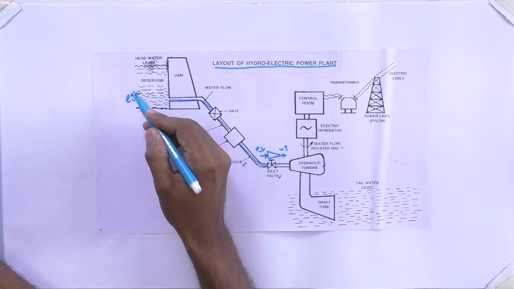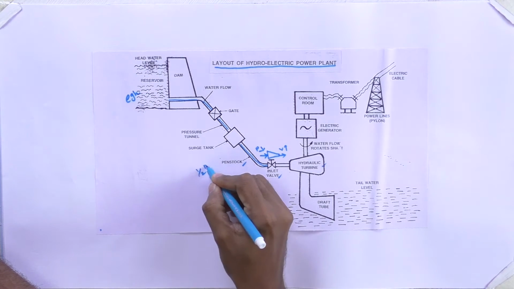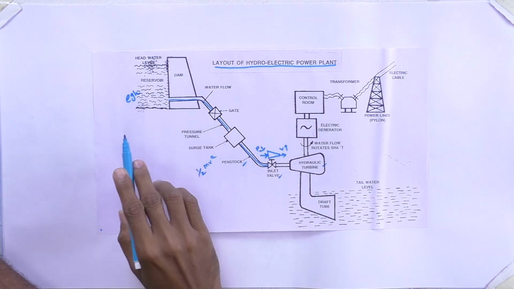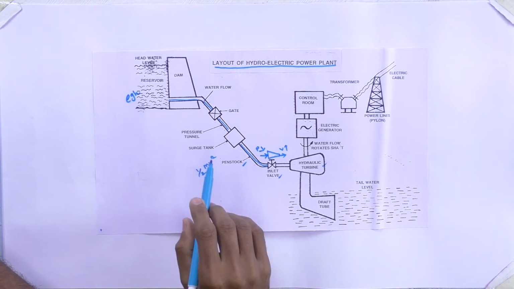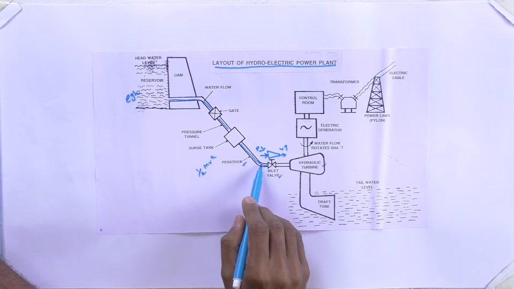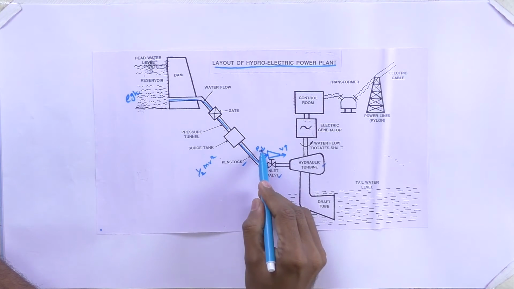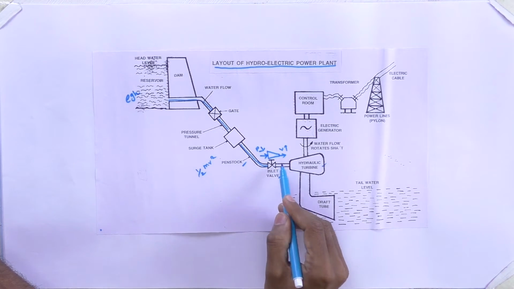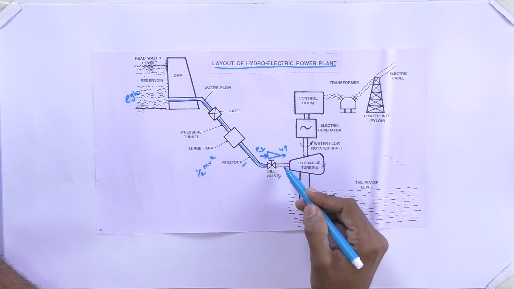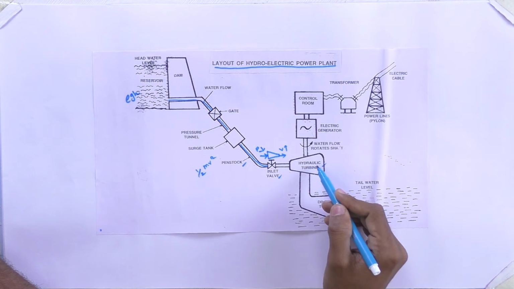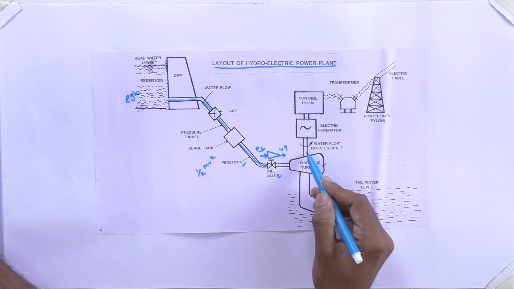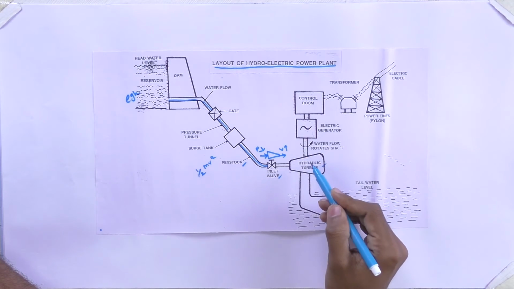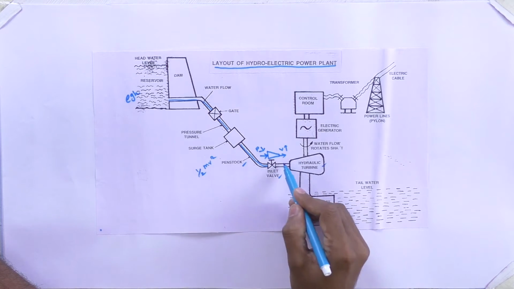Here you have static energy, then here you have kinetic energy. So the static energy is converted into kinetic energy. That kinetic energy will reach the nozzle, the pressure will drop, and the velocity of the water jet will increase. Due to the increased velocity of the water jet, we can attain power while the water jet hits the turbine. The output of the turbine is the rotor. That rotor rotates because of the velocity of the water jet.